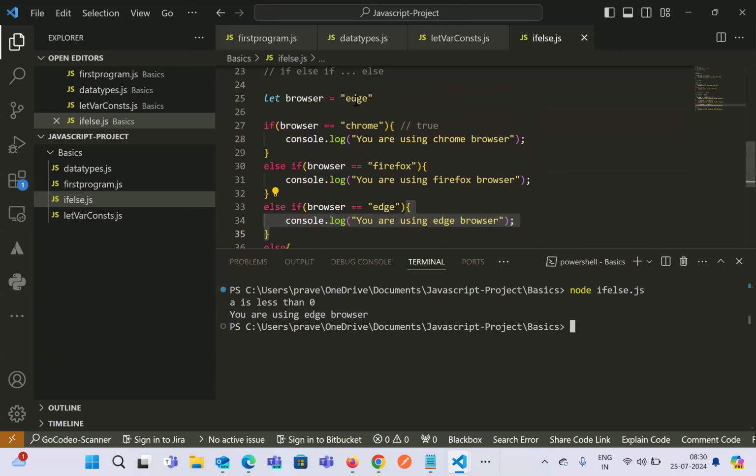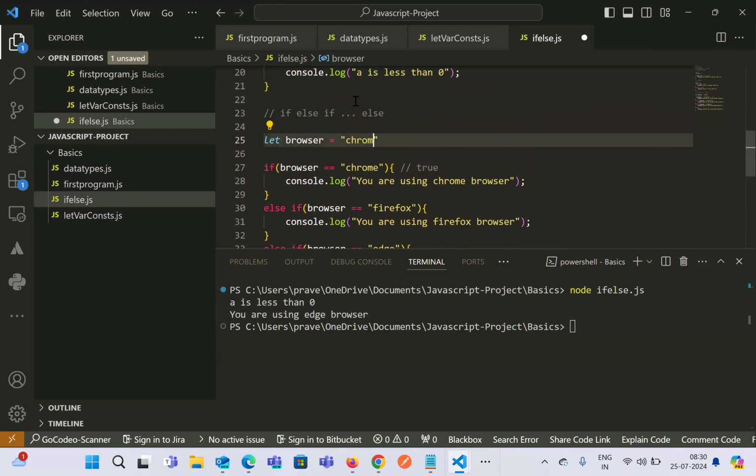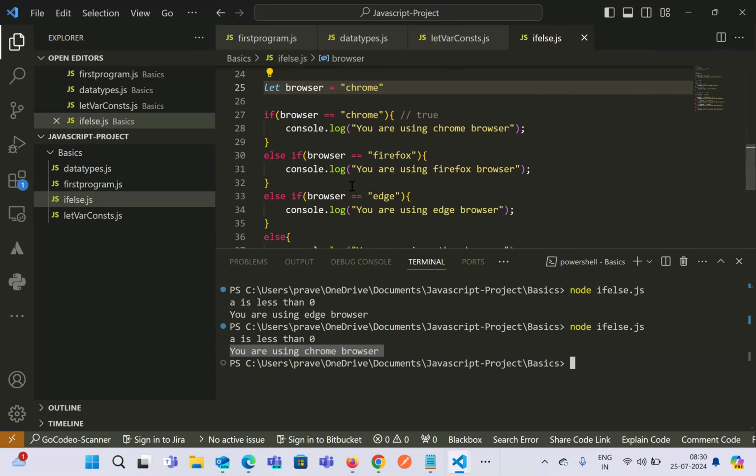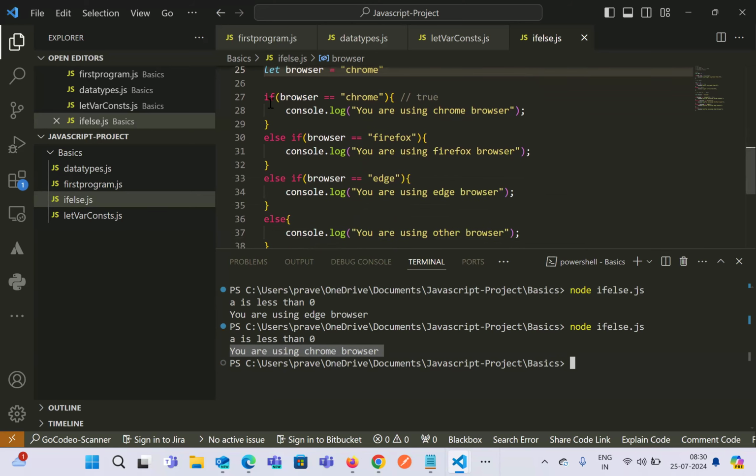Now let's say we are just trying to give Chrome as a browser. So in this case, the first if condition itself will match, and it will not go after this condition, because in if else condition, the first if condition has returned true, and the block of code inside the if statement has been printed.